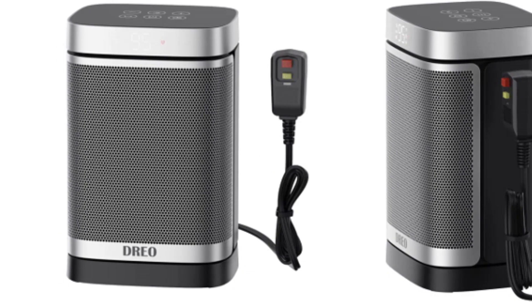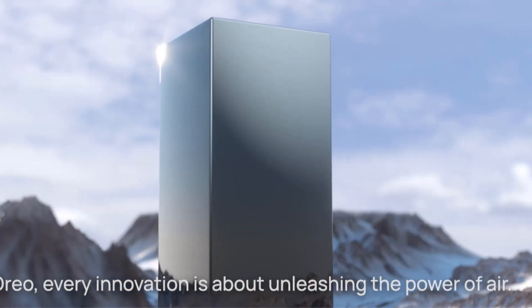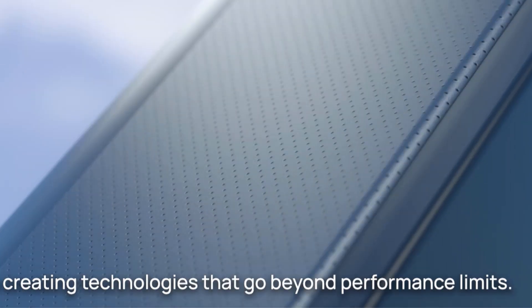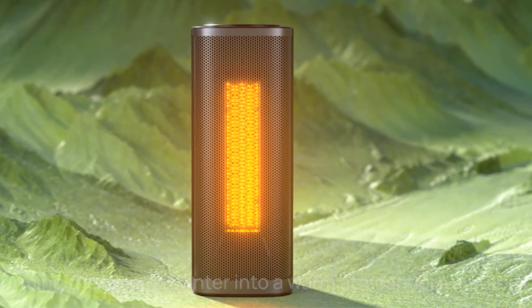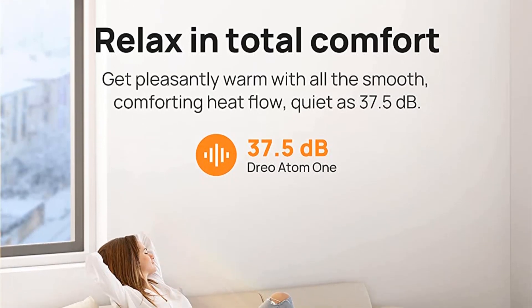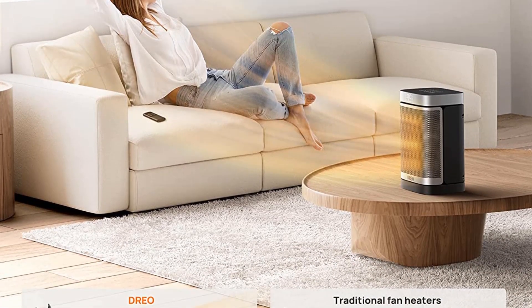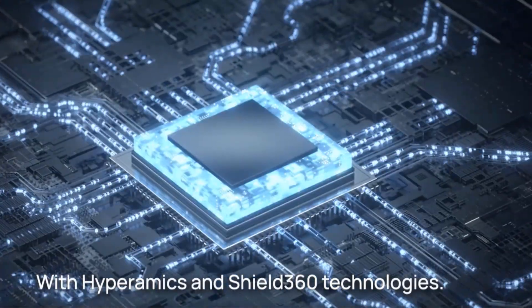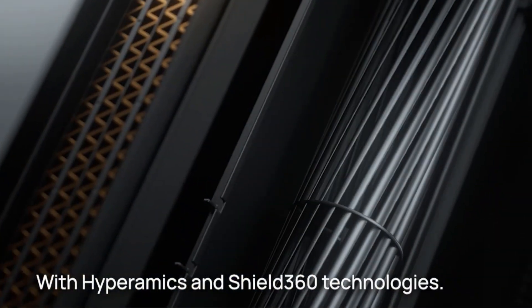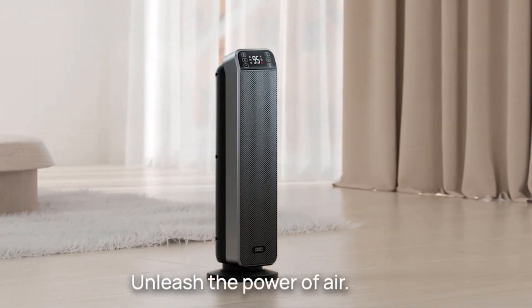In our tests, the CD08200 and the DR-HSH004 warmed the room at about the same speed, providing even heating from 3 feet away and 6 feet away. We slightly preferred the controls on the CD08200, which has just one large button on the top that lets you cycle through the timer, high, and low settings. By contrast, the DR-HSH004 has six buttons for more settings and was noticeably quieter than the CD08200, although the sound of a running shower is likely to drown out either one. Either model is a fine choice — most importantly, they both come with ALSI safety plugs as well as overheat protection in case anything goes awry.